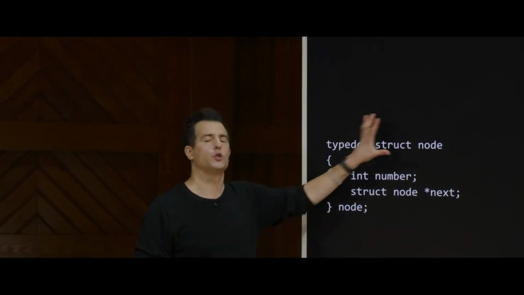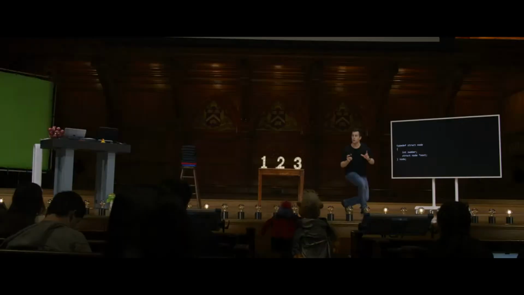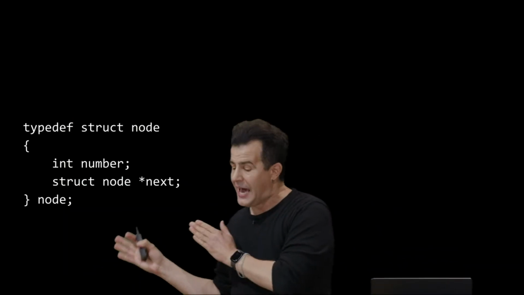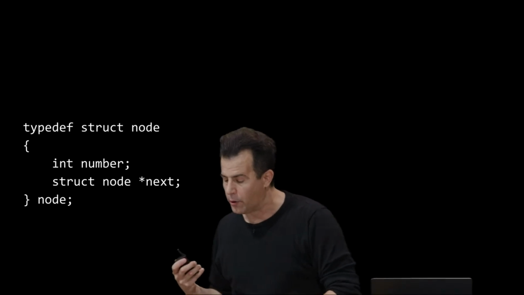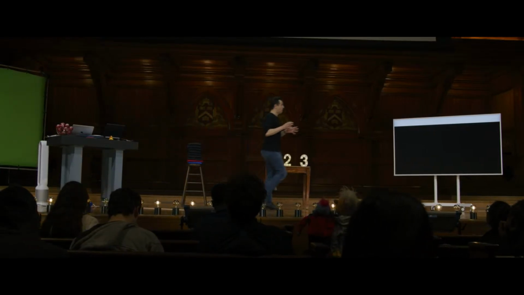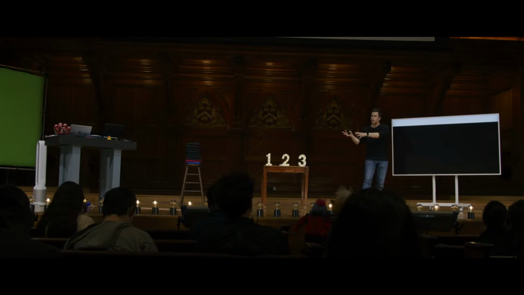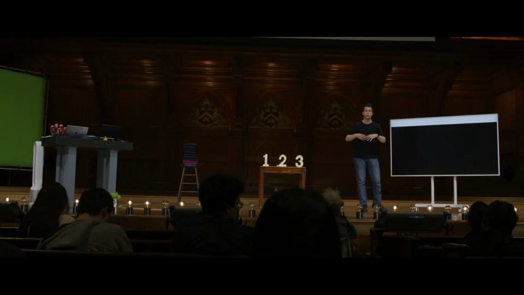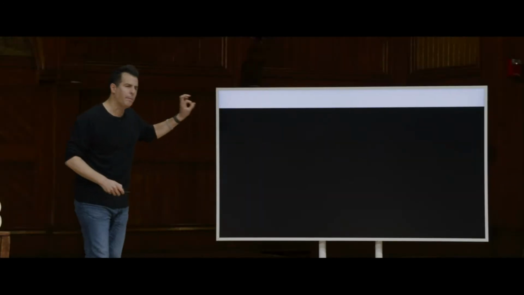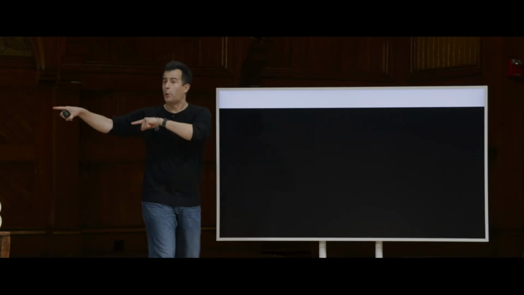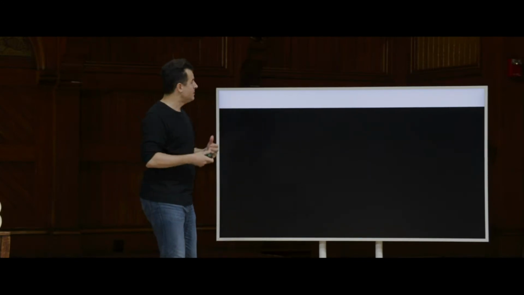So long story short, this is a good template for any time you implement some notion of a node, as we will today. But it's fundamentally the same idea as a person, just containing now a number and a pointer to the next, as opposed to someone's name and phone number. So let me go ahead and walk through with some code how we might actually implement this process of allocating a balloon and putting a number on it, allocating another balloon and putting a number on it, and then connecting those two balloons again and again. So we'll do this step by step in a vacuum so you can see the syntax that maps to each of these ideas. Then we'll actually pull up VS Code and combine it all and make a demonstrative program.